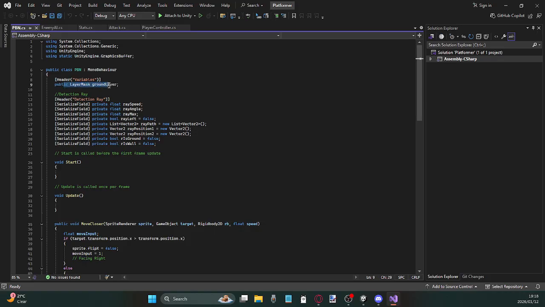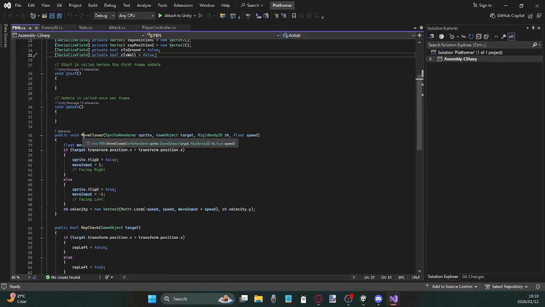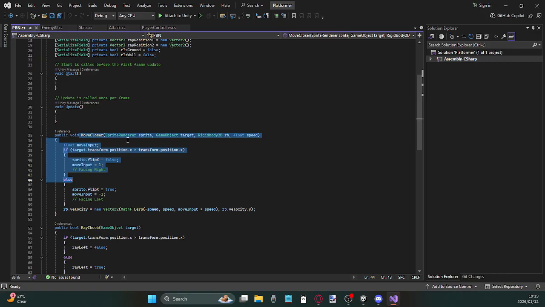So I went and added this so that we could check for ground layer. And then I went and copied all of these over. So these are all of the variables that we're going to be using. I moved Move Closer to here, as well as added everything that it requires to be able to do its stuff.